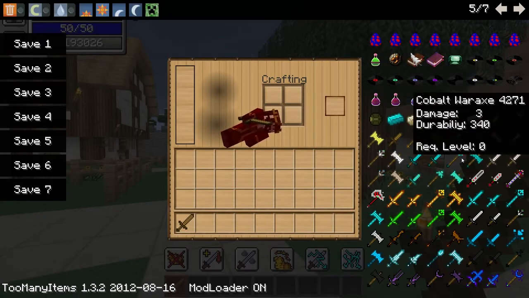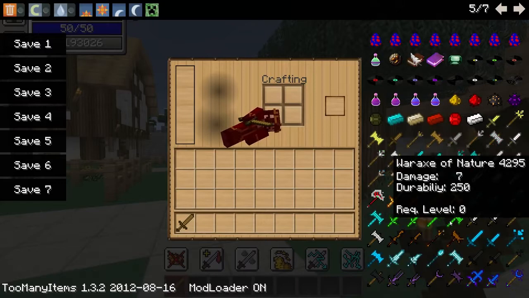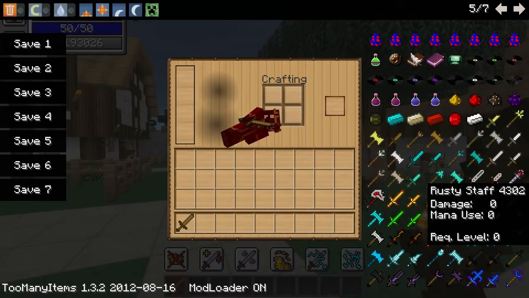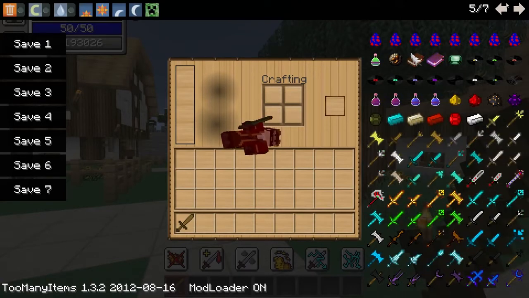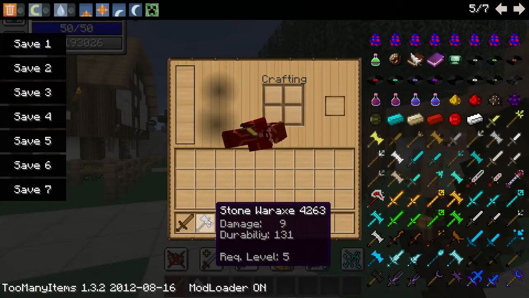Look at this. Look at this right hand side here, down in the bottom half of the screen. We've got War Axe of Nature. We've got the Blaze Mage Staff. The Crystal Dagger. All kinds of items. And there are some recipes on the actual forum thread. You kind of have to look hard a little bit to get to them. There is an old thread drop-down spoiler box that does contain some recipes if you want to learn how to craft some of these. I accidentally gave myself a stone war axe.